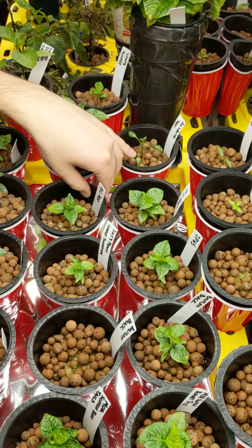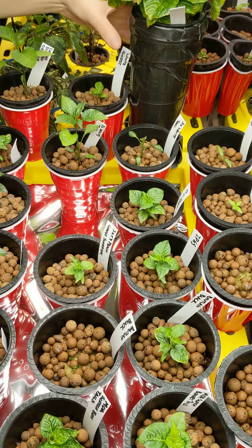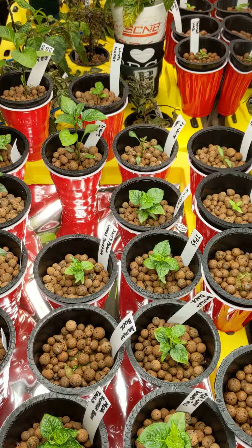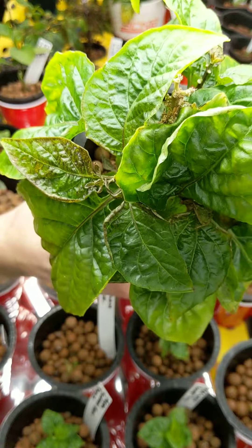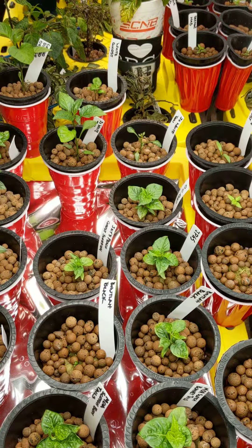I'm probably going to have to cut this off in a second because I'm using way more of my mix than I was planning on. I've got some other plants going in here that are going a little bit harder on the mix. It's a Scotch Bonnet — 7 Jonah mix that I thinned really early on, so this plant started a long time ago and it's pretty big. They have a full nutrient mix. I'm going to have to cut down real quick so I can finish watering all the little guys here.